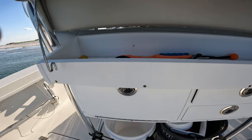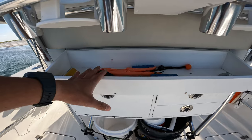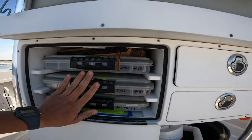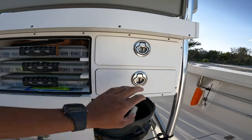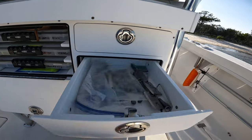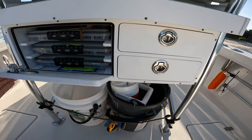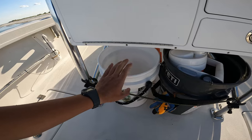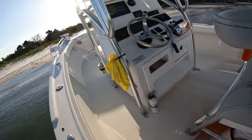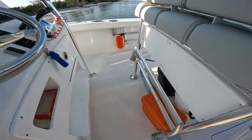Also has a nice clean little tool tray. I know this tool tray is optional in case you want that. Got your trays here, three tackle boxes. I put a couple plastics right there. Got another compartment, put a whole bunch of line in there. And then another compartment, I put Spanish mackerel gear in there. And then two buckets underneath. Underneath, I've also got all kinds of stuff. Orange box, fish ruler, all that.